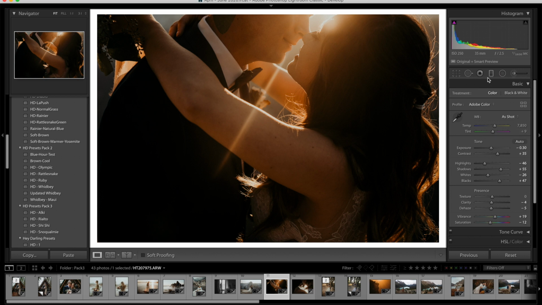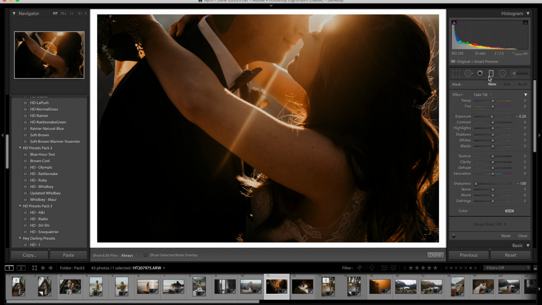And then here's another trick that I would do. So this graduated filter, right now, I really want people to pay attention to here, and I don't want people to look at the detail down here. So what I do is click on the graduated filter, and under sharpness, you can turn that all the way down to -100.